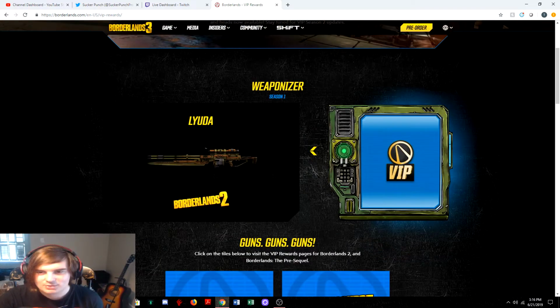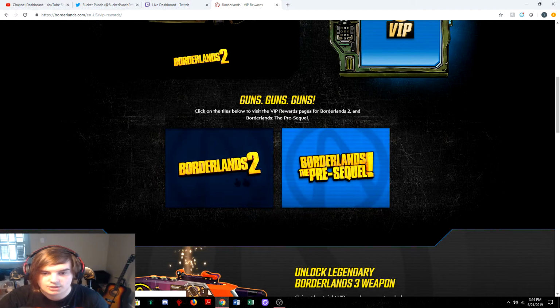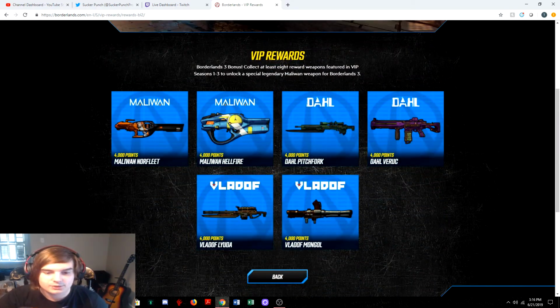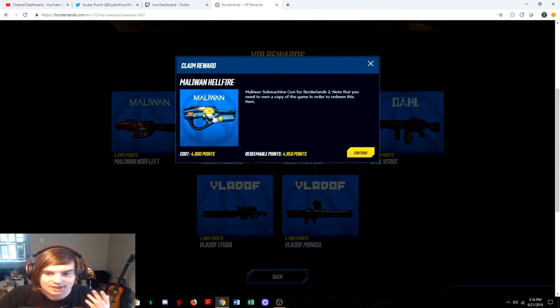So the best way to maximize yourself in preparation for Borderlands 3 is to use the weaponizer each season. Check in every week, get your free 300 points from checking the Facebook, Instagram, and Twitter, and if you have extra points, you can go into Borderlands 2 or Pre-Sequel and use your points. So I'm going to do this right here for you right now.